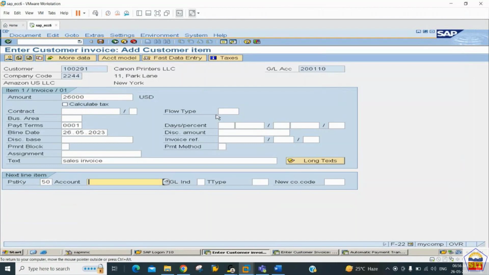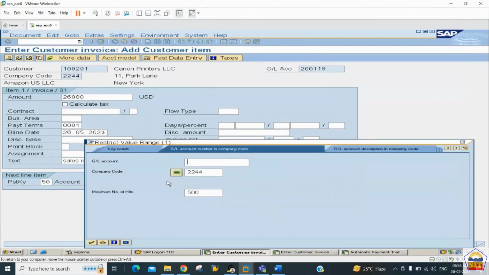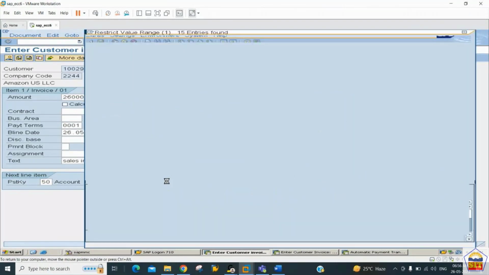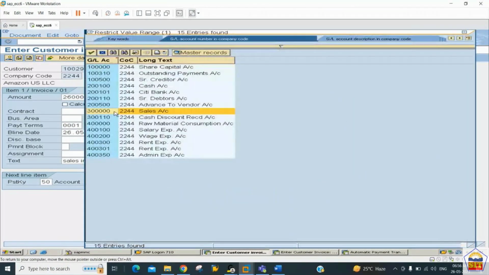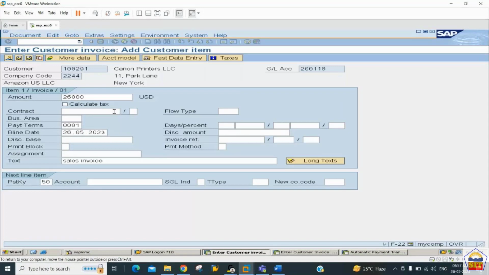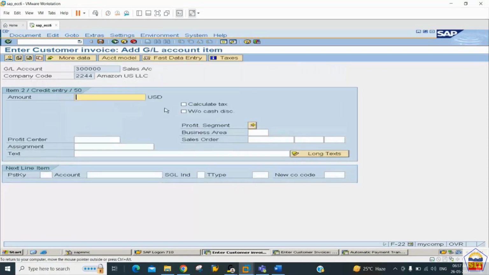So we can credit the GL. Which GL can we credit? Revenue. And for the revenue, which GL number do we have? If you don't know, press the F4 key and you will find a revenue account. It is 300000 sales account. Enter. Now give the 26,000 on the credit side also and the text as well.